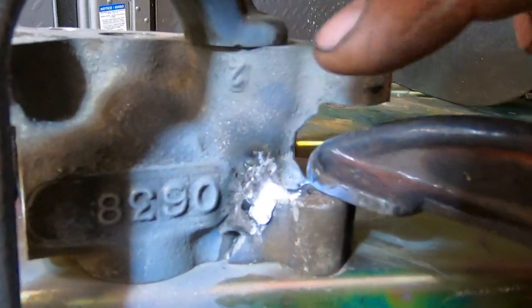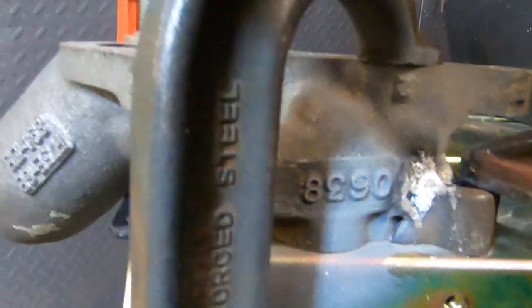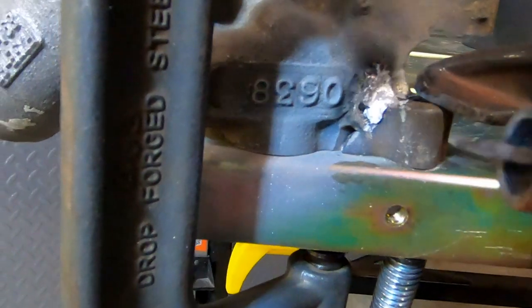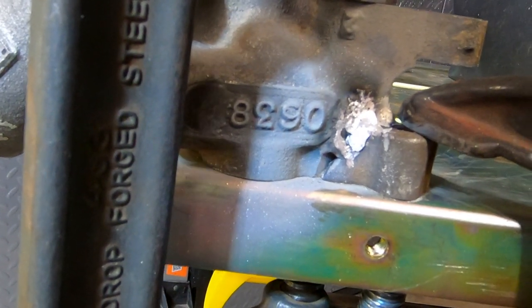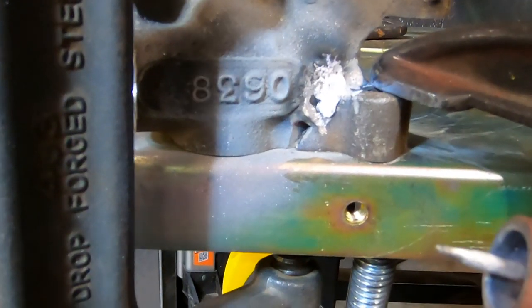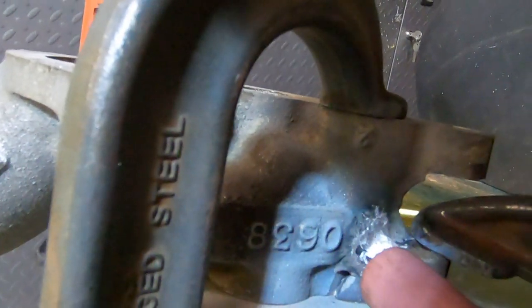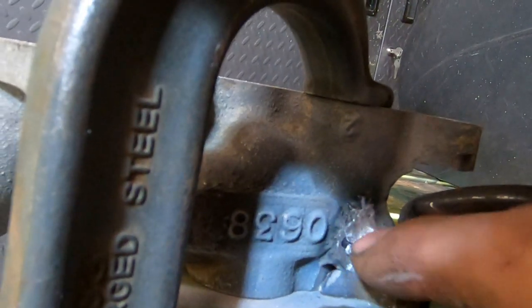Now, like I say, this is a very difficult thing to weld in such a small area. So one of the things I'm doing is I'm sticking my tungsten out way farther than I probably should be. But it should be fine as long as we've got gas flowing over it. And then I've sharpened my tungsten way pointier than I normally would, so that I can kind of direct that current a little bit better so it doesn't spread out so much, because I've really got to have it down in this crack pretty tight.